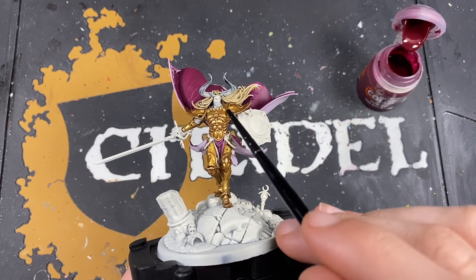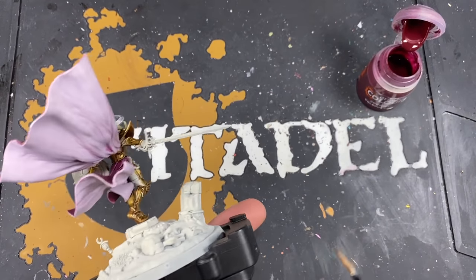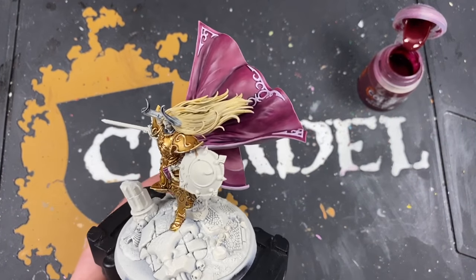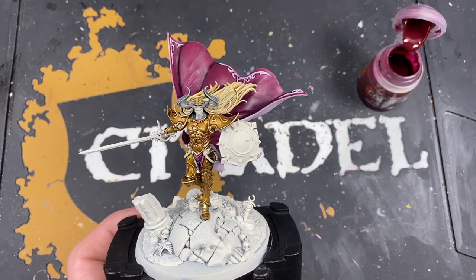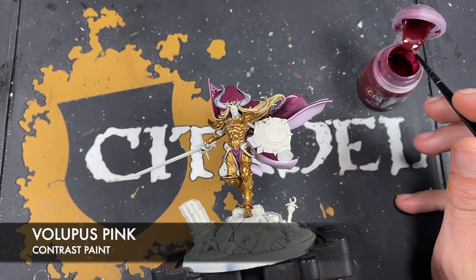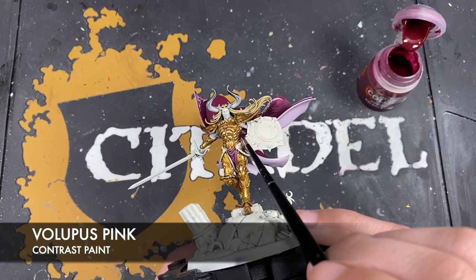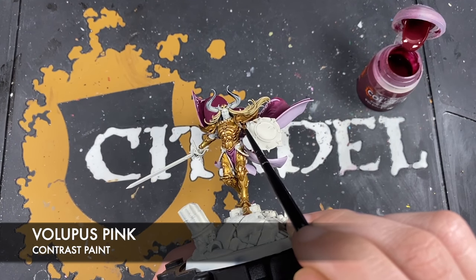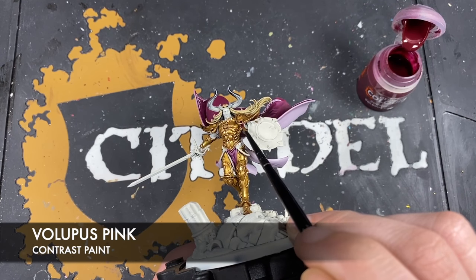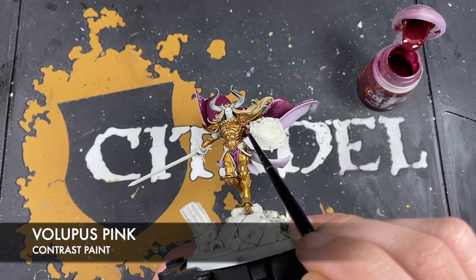So for example, when we do the face, we're going to want to do his arms, his hands, and his bum. So what we're going to do first is we're going to use some Volupus Pink. We're going to use this to paint in all of the other remaining cloth details that we've got. So under here, we've got his undershirt that we want to do with the Volupus Pink. Just being really careful here.